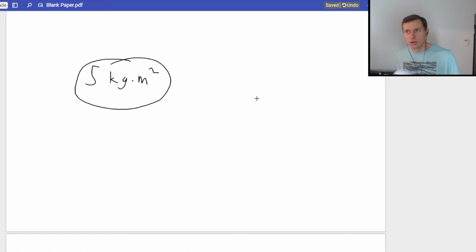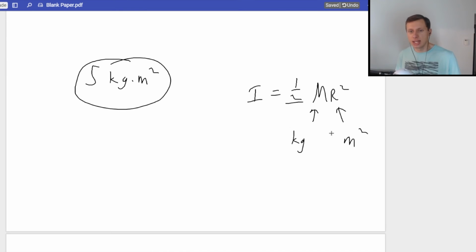And that is, remember, I is equal to something mr squared. Since this is just a coefficient, it could be 1/2, whatever. 1/2 doesn't have units. But mass has units of kilograms, radius has units of meters, and we're squaring it. That's how I always remember the units for moment of inertia. I just think of whatever mr squared. And the mr squared tells me what the units are. Again, I don't think you're going to have to know the units on the test, but if you do, it's not too bad to memorize. Okay, any questions on this one?